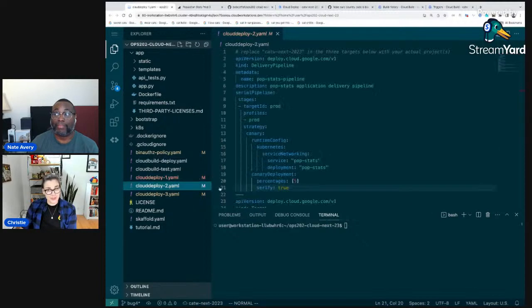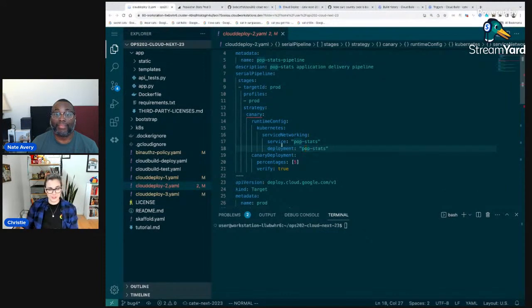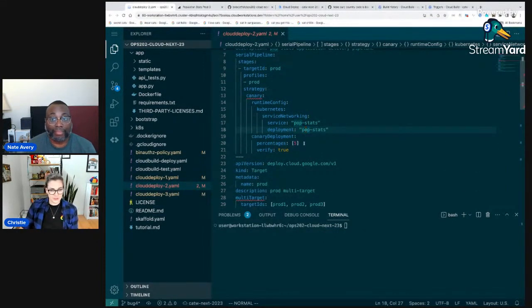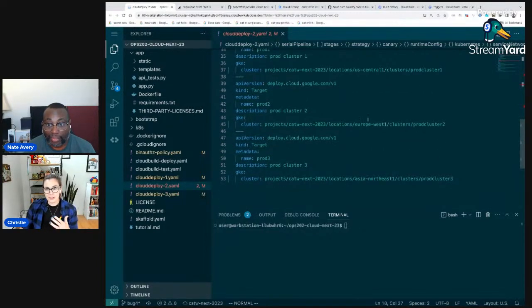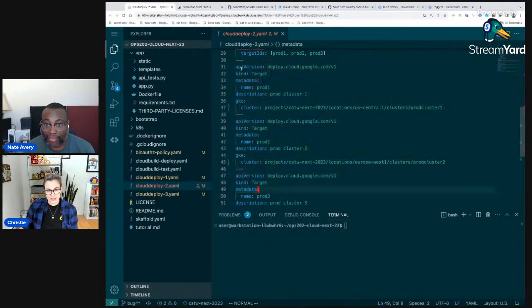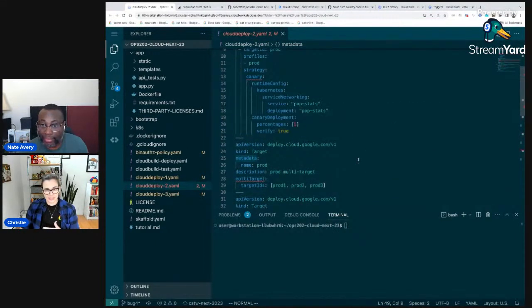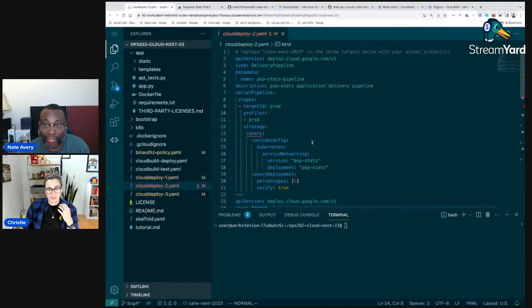The other thing I'm going to do at the same time, in addition to adding the canary deployment, is use another Cloud Deploy feature to add regionalization. As we were discussing, I've got my one GKE cluster in US Central 1, but I also set up two other ones, one in Europe and one in Asia. So I've added 3 targets to my Cloud Deploy configuration, one for each of those GKE clusters. Then I'm going to use this new feature that lets me have one target that groups those together. That way I'll have my service deployed to these 3 different targets, and they'll all be protected by the canary deployment. So I'm going to go ahead and add that.